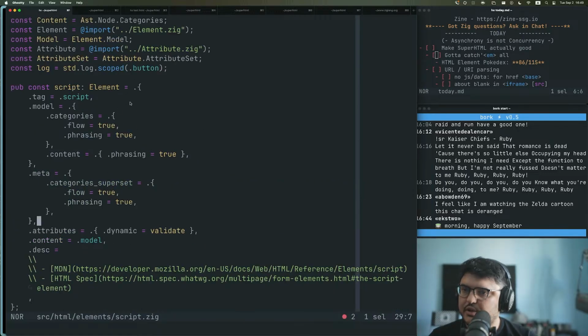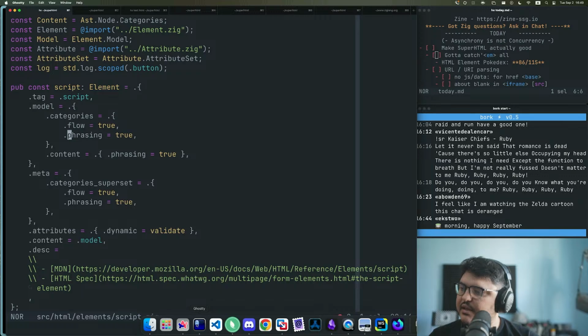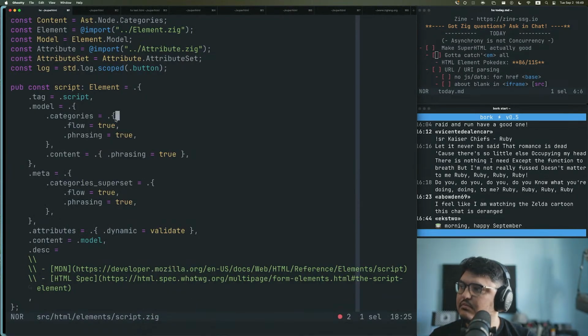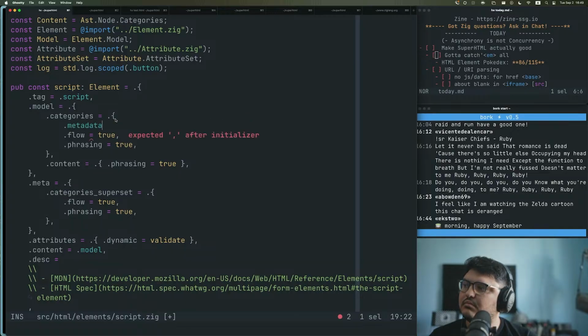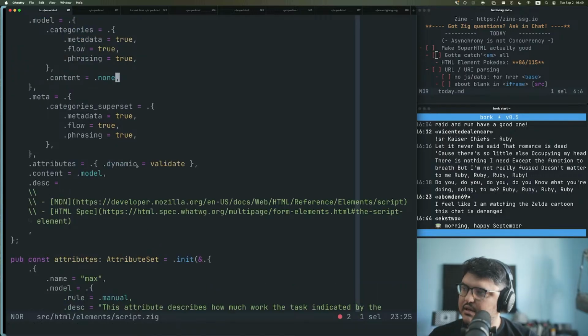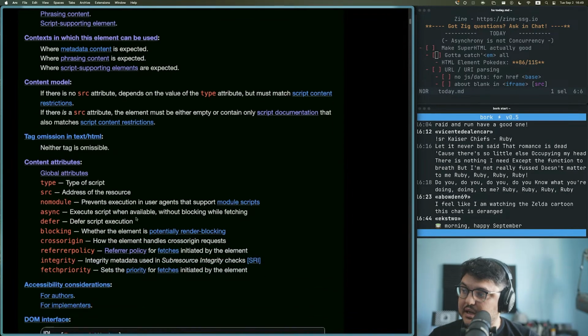Content is valid. We really don't need to validate it. Okay, categories we're saying is metadata flow phrasing. Okay, attributes, dynamic validation, I guess. We'll see.